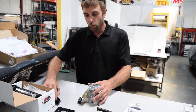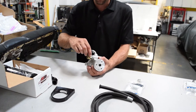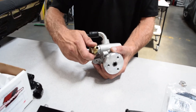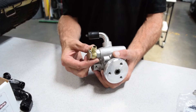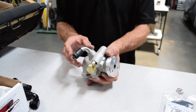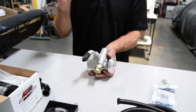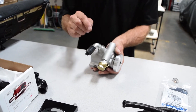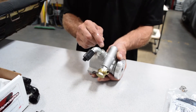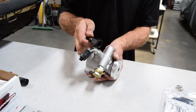It comes with a nice bracket to mount it on the firewall, fender well, and so forth. We also provide a banjo fitting for the pump, which allows you to swivel your connection and clock it correctly, and then a 90-degree fitting off of that. The suction side — this pump has not been modified, but what we do is remove the suction tube and tap it for pipe thread to convert it to our dash-10 fitting.